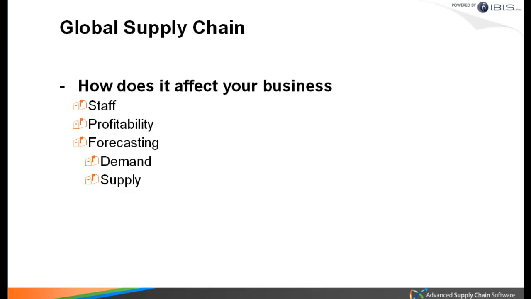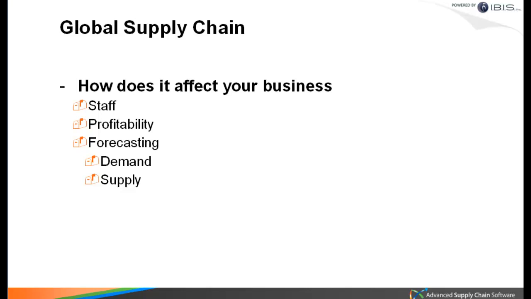Staffing. Well, you're going to have to sit down and look at your present staffing and their capabilities, and then match it to the links that you have in the supply chain and make sure that you've got the right staff to be able to handle that. If you don't have the right staff, you're going to have a problem. It could be language. It could be understanding of the transportation requirements. It could be tariff and duties and legal requirements for importing materials and goods from overseas. It could be so many different things you're going to have to look at.